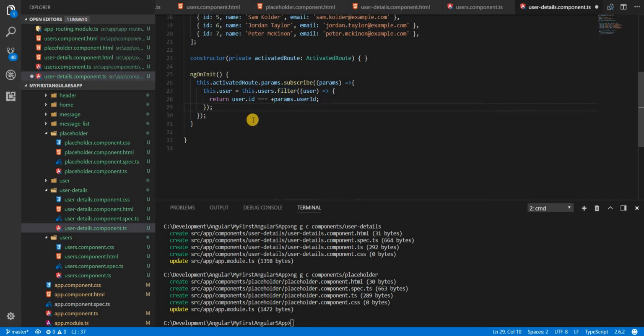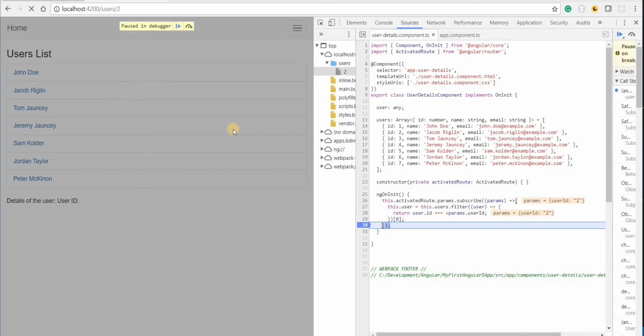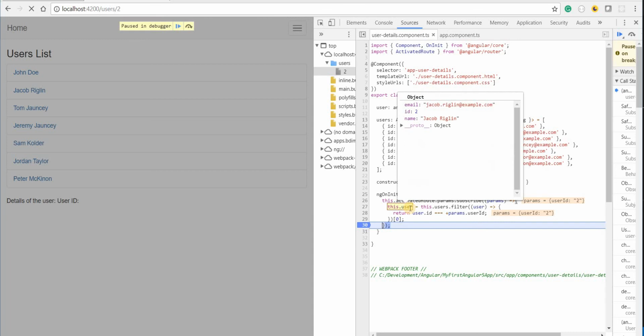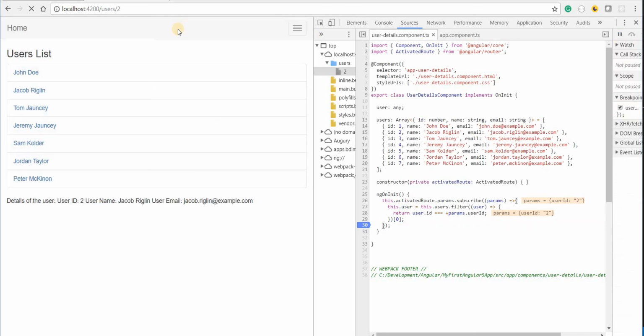So this should return an array. So I'll get the 0th index of it and save this. And if I go back, let's see if we have the user. Okay, so we have the user here now. If I resume it, I should see the user's details.